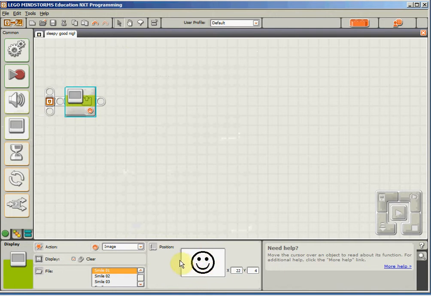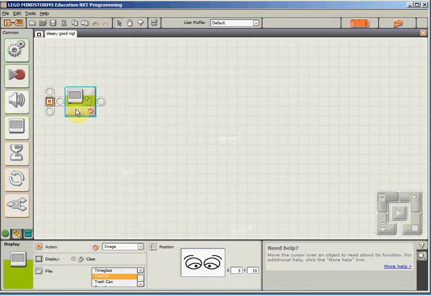And if you look down at the configuration panel for the display block, you'll see that the standard picture that it puts on, the default picture, is a smiley face. You can look through lots of different pictures, click on the different pictures that they have. There's stop 1, stop 2. I happen to know that the sleepy eyes that I want are called tired 1. So I'm just going to scroll down until I see tired 1.